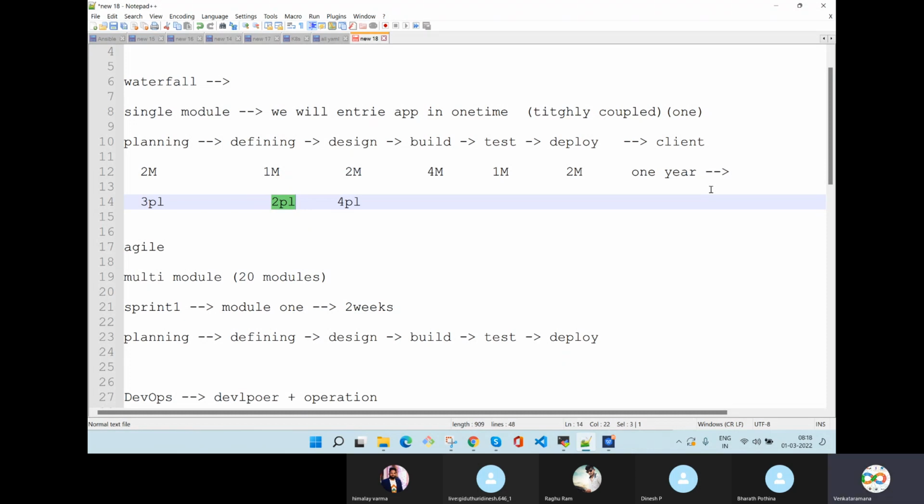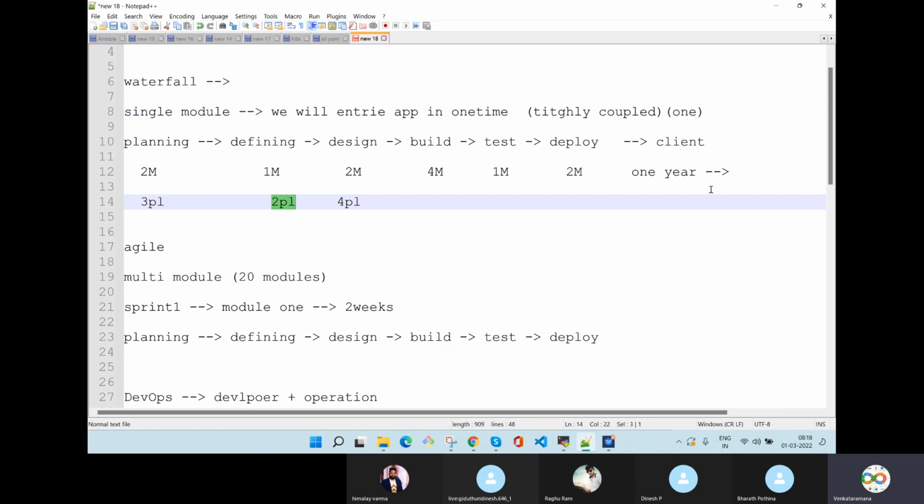That is one thing, because in the software world every day we get a new feature. If it is a 1 year duration period, a lot of features will come into the market, so the client wants those kinds of features. But we are implementing the plan that we decided today.